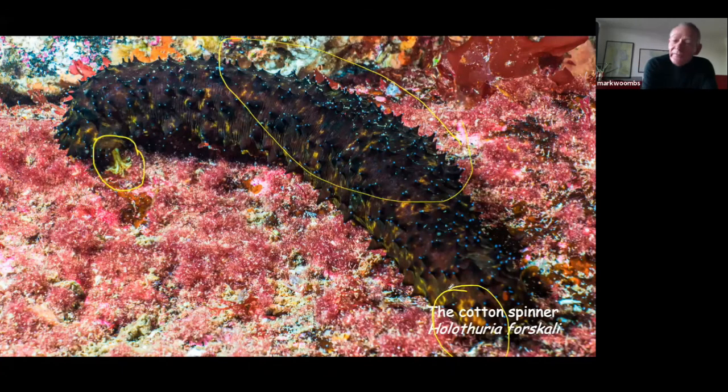But not only do they shoot out these threads, they also release holothurin, which is a toxin, and that can actually kill animals that are around in the vicinity. Now, you may have come across sea cucumbers being able to shoot their intestines out. And sure enough, some sea cucumbers around the world are actually able to eject intestines, gills, reproductive systems as well to deter predators. And this will then regenerate in anything from a week to about 190 days, depending on what's ejected and which particular species.